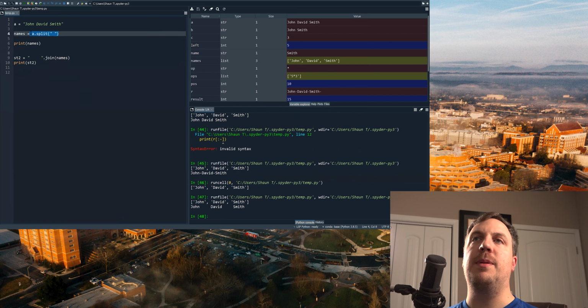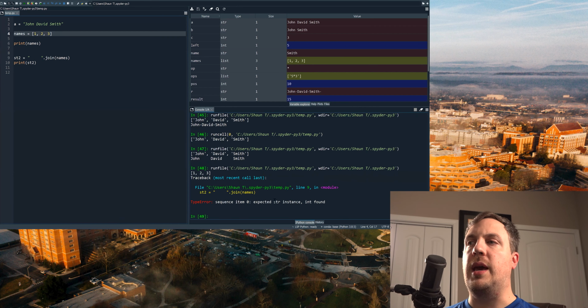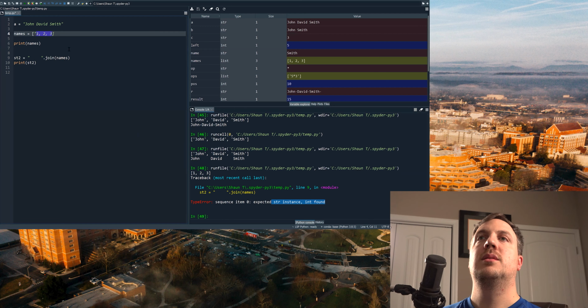Now, look what happens whenever we have 1, 2, 3, something like this. Okay, notice that it's expecting strings, but it was given integers. So this is a list of integers, and it's like, I have no idea how you want me to join these because they all have to be strings. So you have to be careful whenever you use join that you provide a list that has nothing but strings inside of it, or at least a slice that has nothing but strings inside of it.